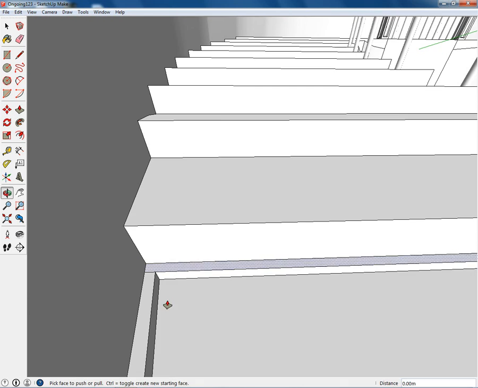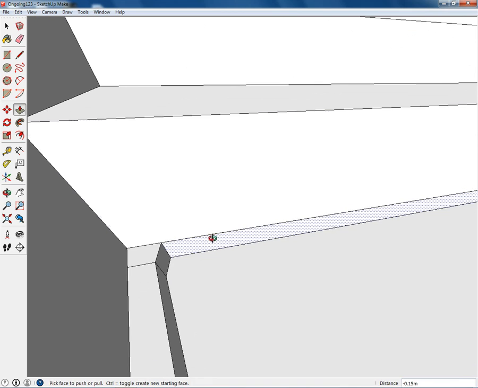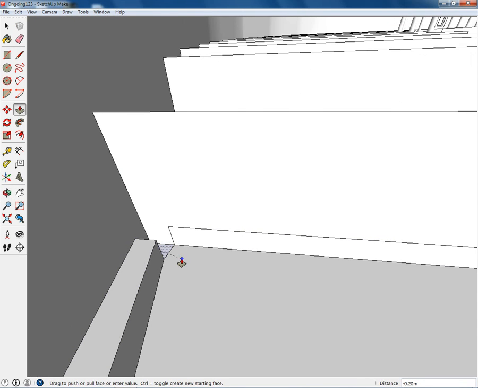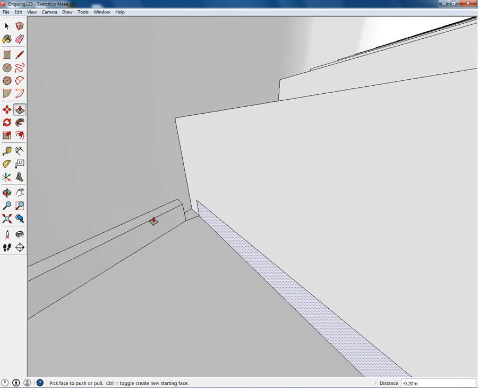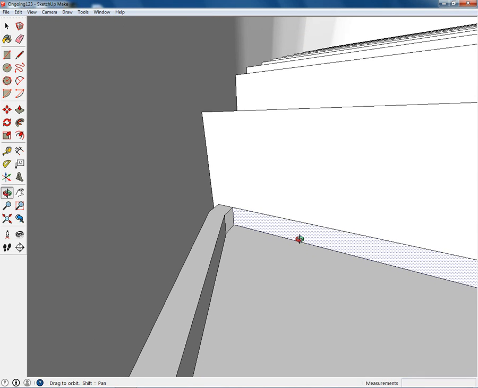Escape, I'm sorry. P for push and pull, right where it says offset limited, and then we're going to click on this one, bring it down to the floor, swing around, and we're going to put that right there back on the edge.